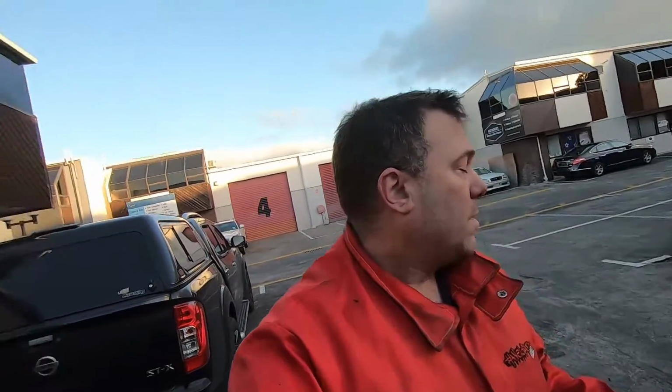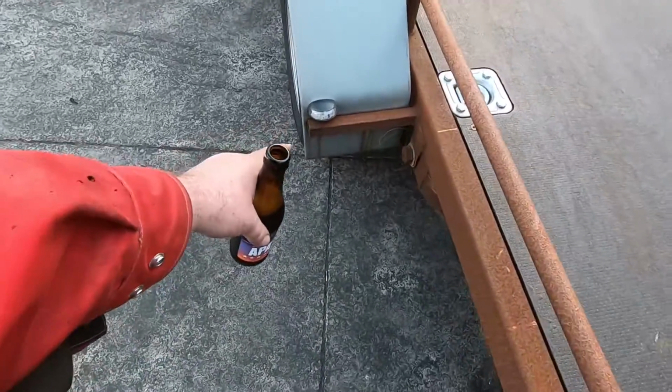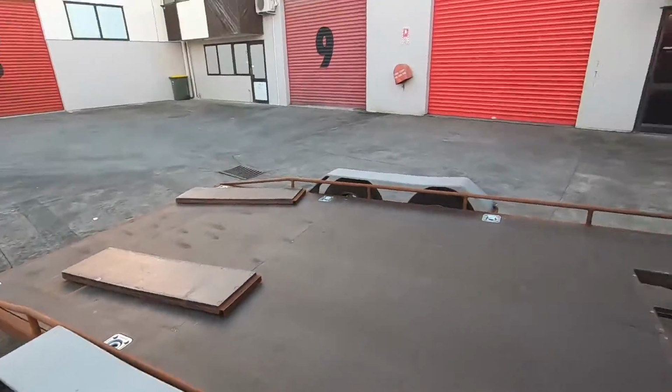The other thing I need to do, I need to make braces for the wheel arches. So these guys will come from here down to here, and then obviously one in the middle because people like sitting on them and bending them. So yeah, there's a few things I need to do, probably another day's work, maybe a little bit more.